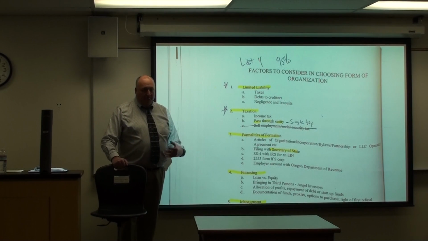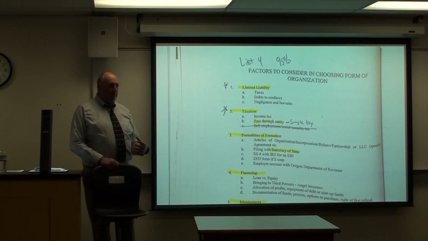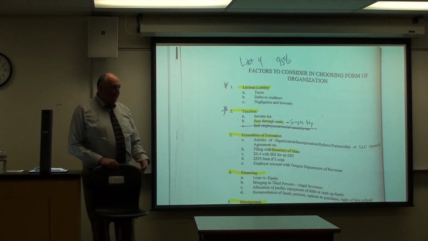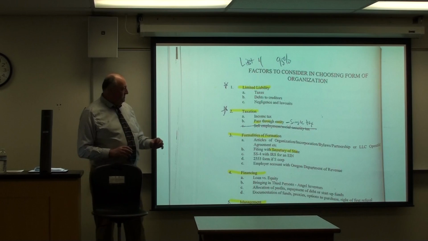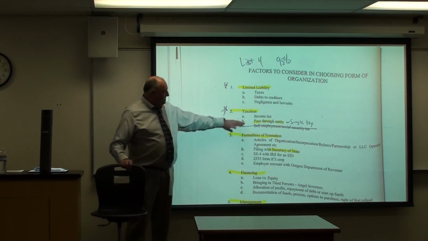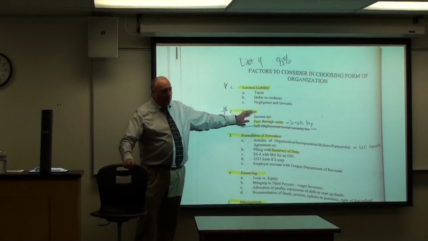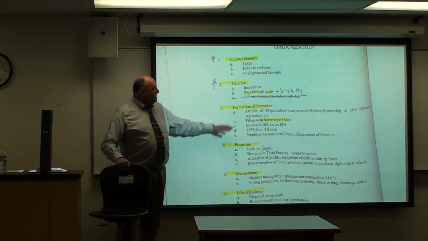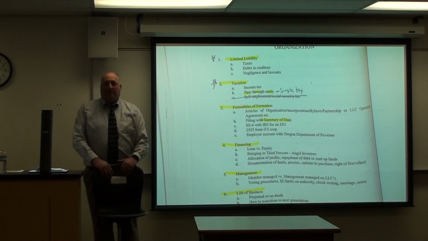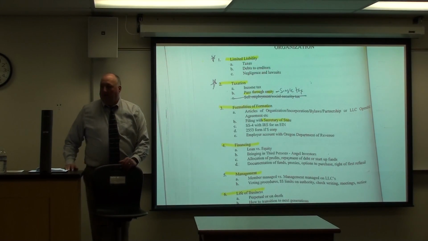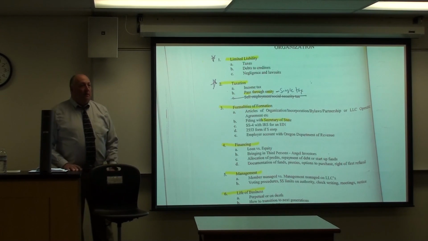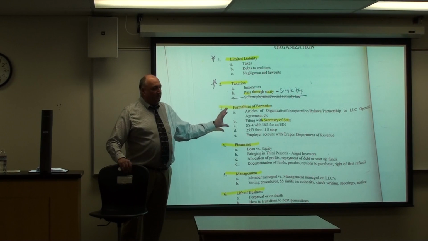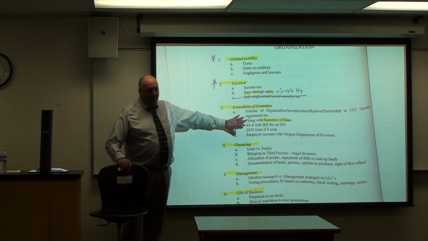We're not going to get into employment tax and payroll tax and statewide transit tax and Lane County metropolitan tax and all the different taxes you have. We're going to just keep it simple in this class and focus only on income tax, and I'll come back to that in a minute. The next factor, formalities, that is how do you form the business, what are the required documents and filing with the state and with the IRS and other government agencies. I'm not going to spend a lot of time on that in this class because that's a whole separate class here at Western. That's ENT 384.